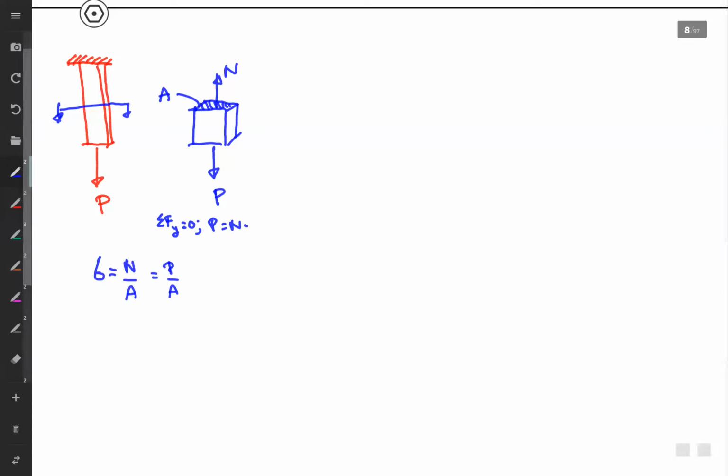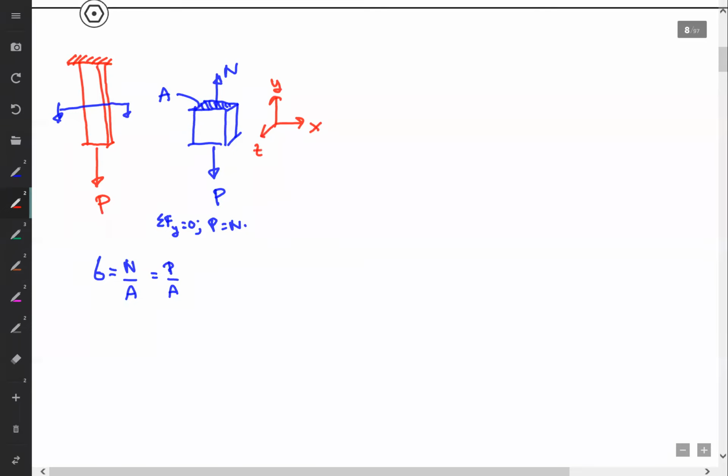So we have to set up the coordinate system first. For the coordinate system, it is X, it is Y, it is Z, right? So what do you think? For the case of uniaxial load, that is the case that the bar is subject to the tensile test. This is uniaxial load.